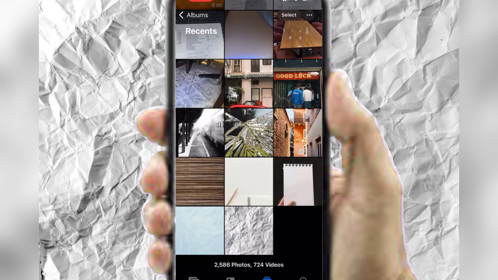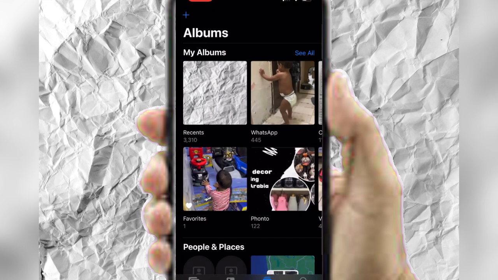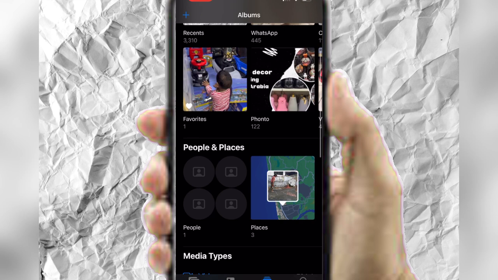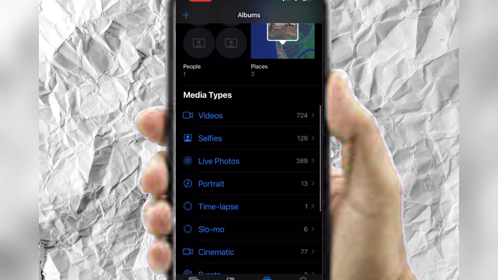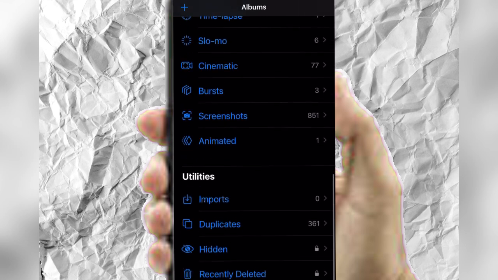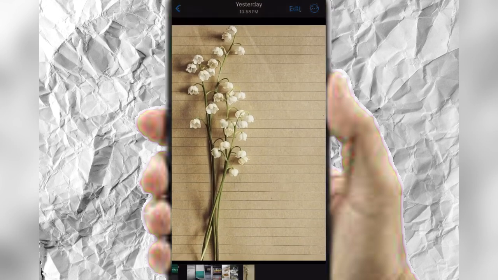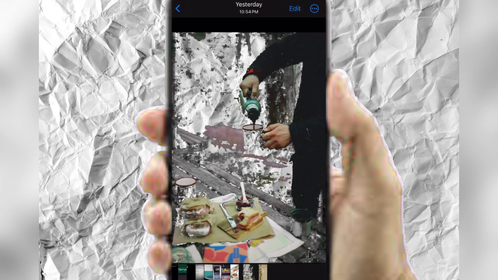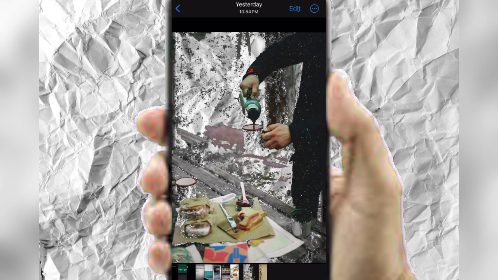So no one will open unless you open by yourself by face ID or your passcode. So where you find this one hidden photos, hide already, so you can scroll down the gallery, then here you can see there is hidden. So this one now is asking the passcode. So like this you can easily hide.